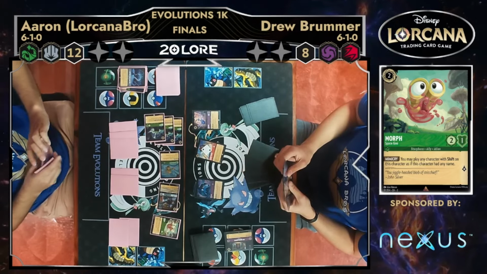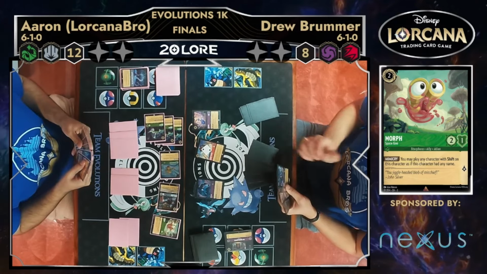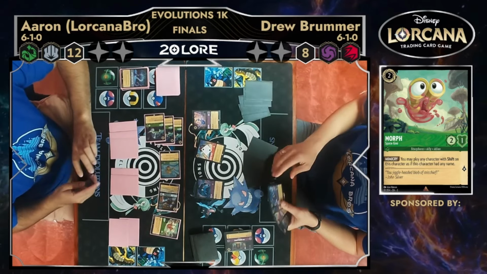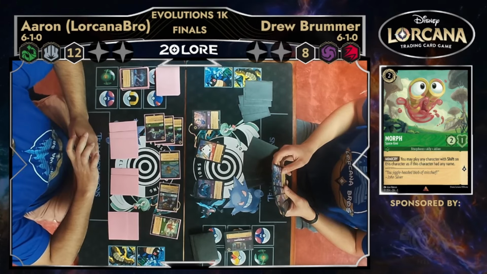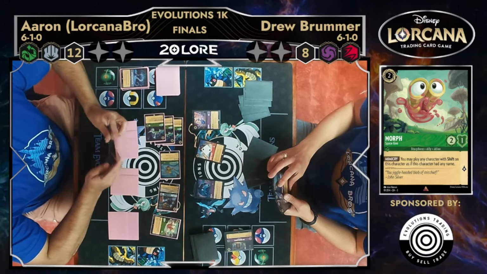Drew staring down at a pretty sizable and strong board state, trying to find the best way to take out as much as he can without allowing Aaron to take this game away. Again, there's no time limit here in the finals. Both players able to take as much time as they can in order to make the best plays that they possibly can.